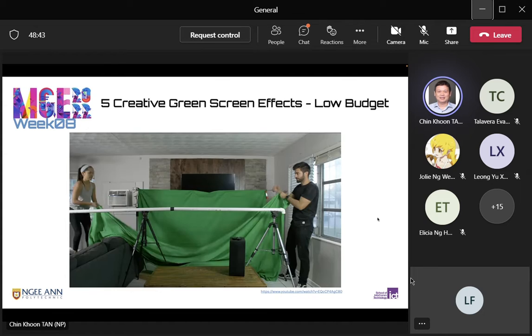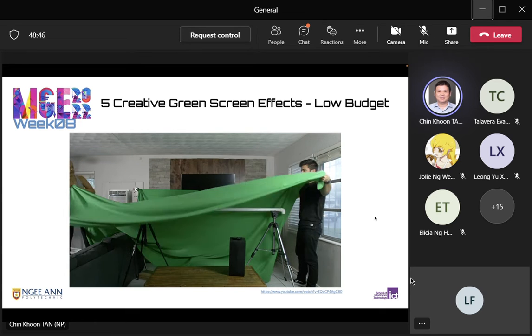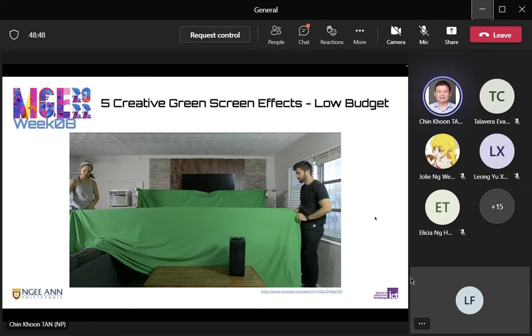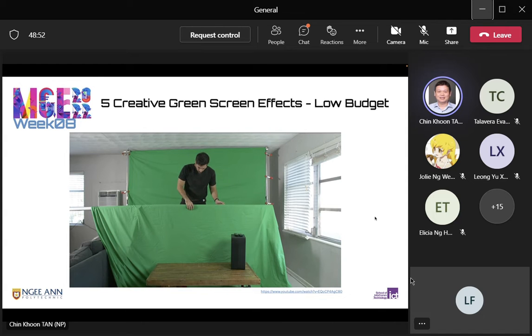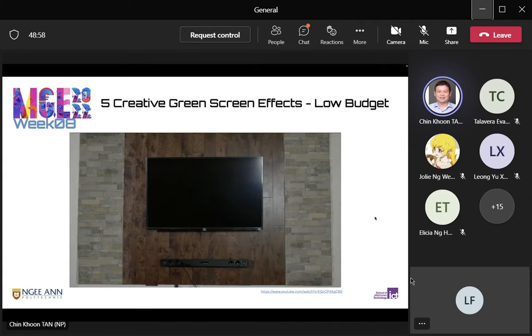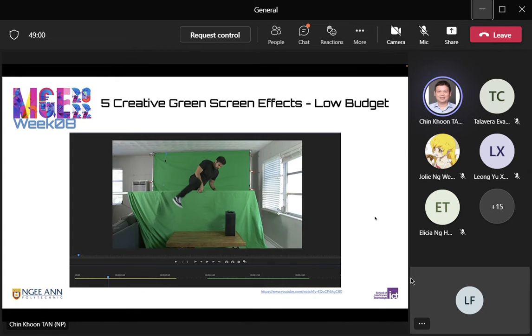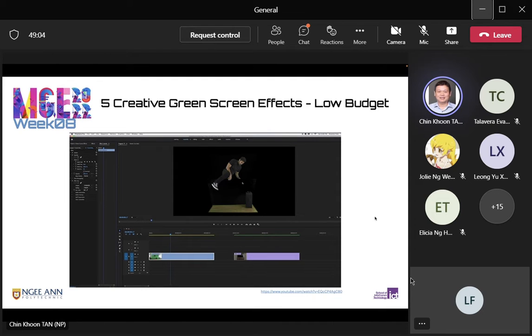So for this first shot, I used 2 green screens, one that I draped over some PVC pipe propped up on some tripods. That was for the foreground, and then I had one in the background. Then I filmed 2 separate shots, one of me stepping over that green screen in the foreground onto a table, and then a second shot of just the TV. I brought both of those clips into Premiere, masked out myself and the table from the green screen clip, used Ultra Key to get rid of the green.